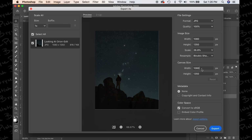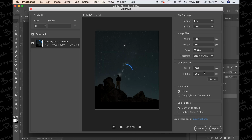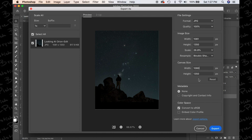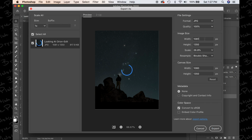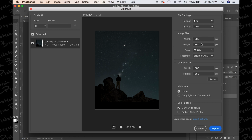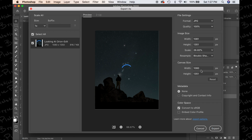And in the instance that you're scaling down from a really large image to a small image, sometimes there will be an extra number down here just because the scaling does its thing and there's an extra pixel in here. You can just update that in the canvas size box, so this one down here, and just change that to the exact ratio that you want. If you do that up at the top box, the image size box, it will affect both boxes. So if we kind of look at this here, it will adjust the height. So you're gonna wanna make sure that you do that in the canvas size, just so that you get the exact dims that you want, and then we can go ahead and continue with exporting.